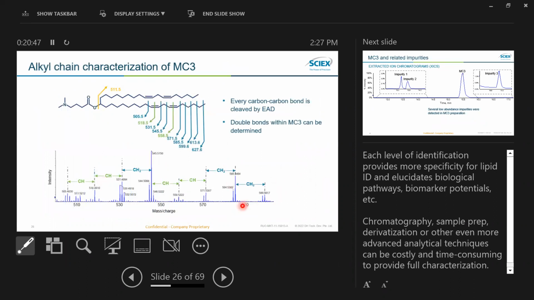If we look at the high mass range of that fragment ion spectrum, this is kind of what I walked through with that glycerophospholipid example. But within these alkenyl chains, we can start assigning different structures to these fragment ions. The differences here are 14, 14, and then all of a sudden 13, 13, 14, and then 13, 13, 10. And essentially, we can use this data to confirm this alkenyl chain structure with double bonds at position C.